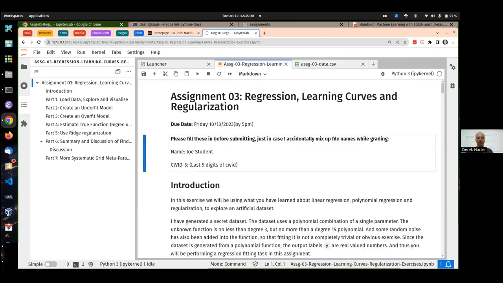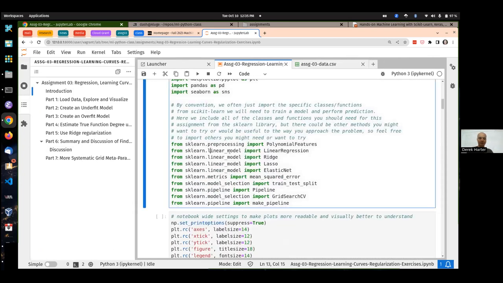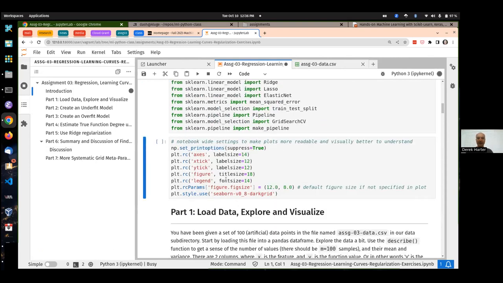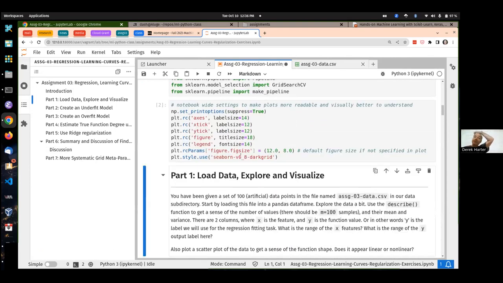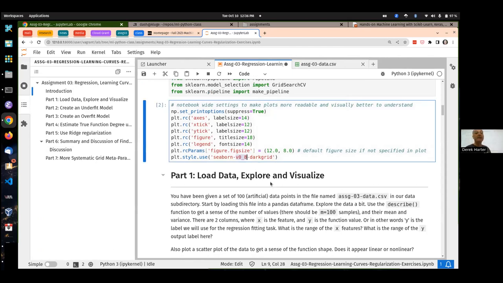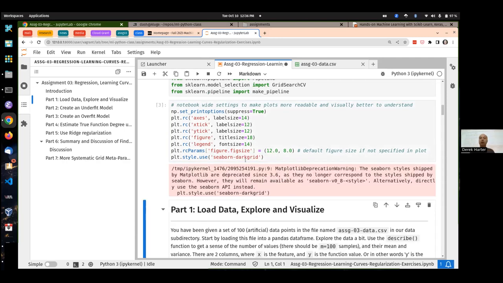All right, just a few hints or suggestions about this. I already had somebody ask about not being able to run this cell here. With the most recent version of matplotlib, they're transitioning out of the seaborn styles, and I think they're not going to have them in there anymore. If this cell doesn't run for you, in one sense it's not really a big deal. You can just import and get a warning, but you should still have that.